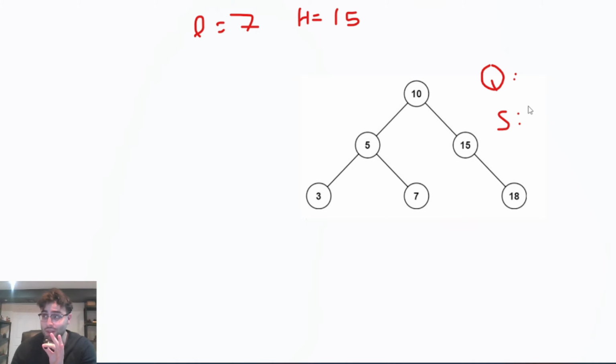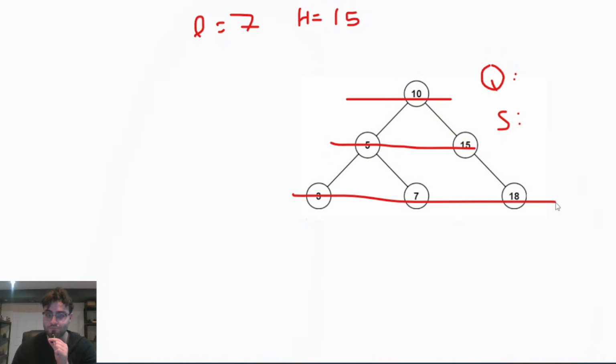All right, so let's think about this intuitively. We have our range 7 and 15. How do we implement this in code? Well, there are many solutions. Basically, we just have to travel through every single node and check if the node we're visiting is between this range. So the way I would do it is use a BFS. You could use a DFS, but I like BFS because it's very intuitive. We're just going to go level by level, checking every single node if it's between that range.